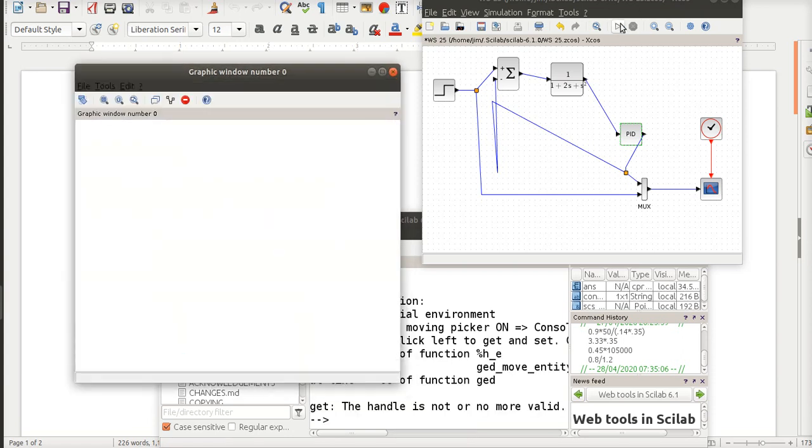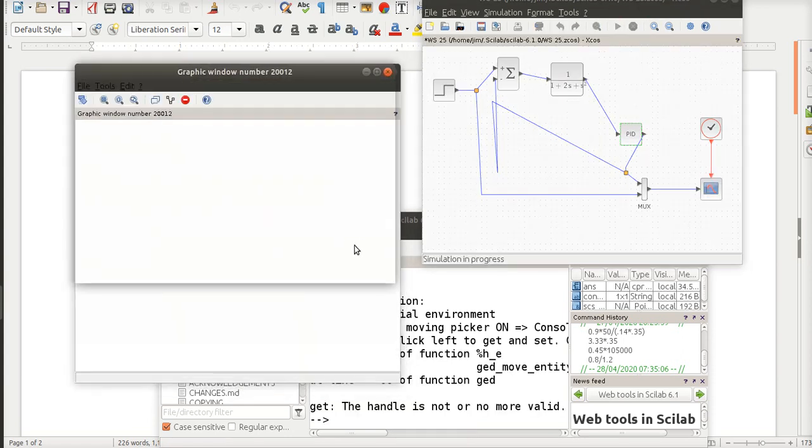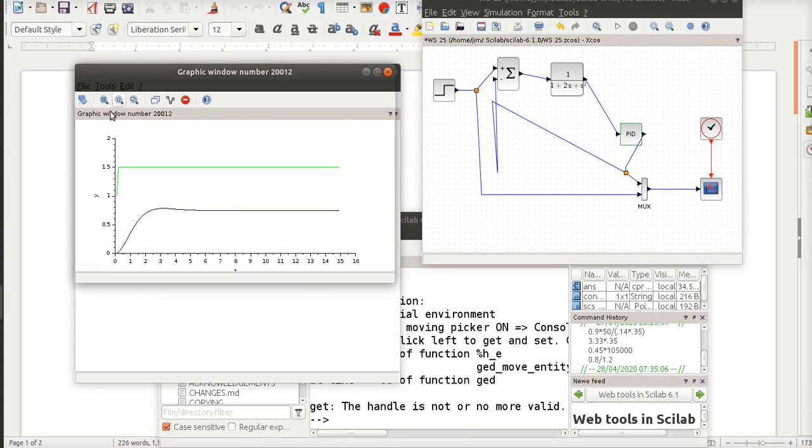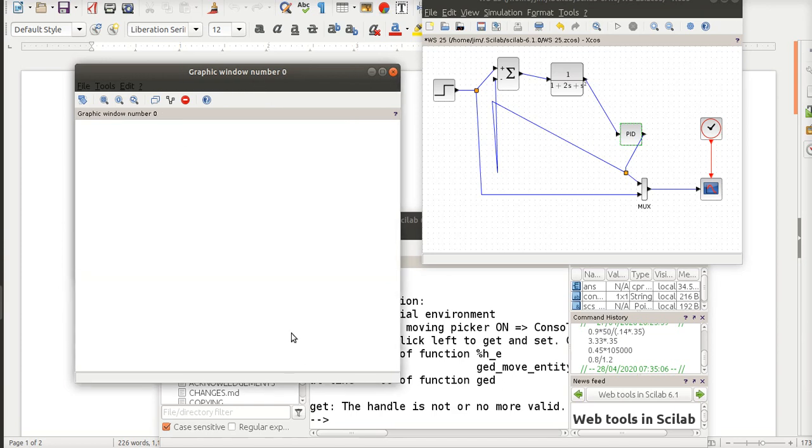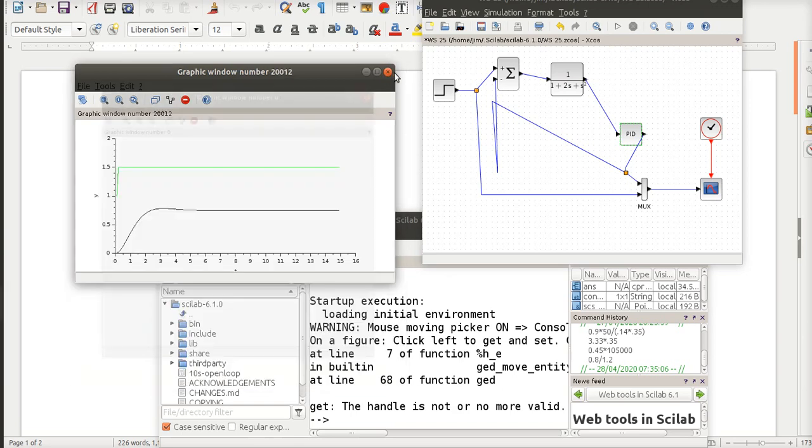I'm going to rerun it. There we go. Okay, so you can always close your window, rerun it, get it back. Opens up a new window. This one opened, and we'll close that one also.